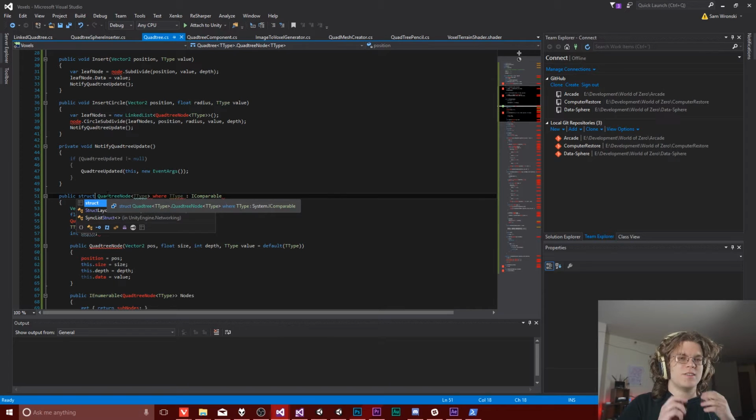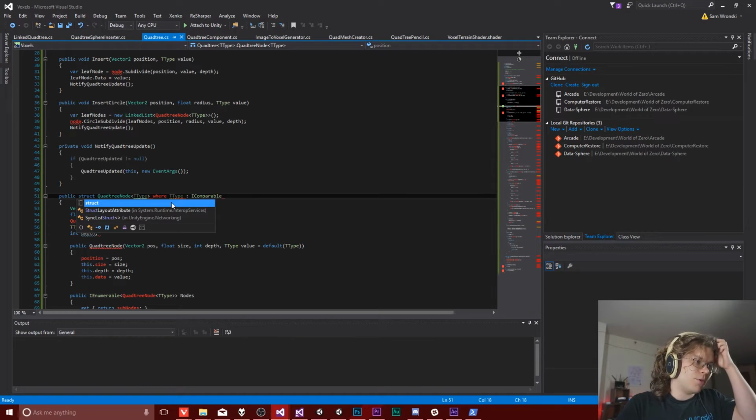The difference here is a struct is a value type. A class is a reference type. The reason this matters is with value types, all the information is right there. So when we create that array with structs, we're creating an array that is the size of our struct times the length of our array.